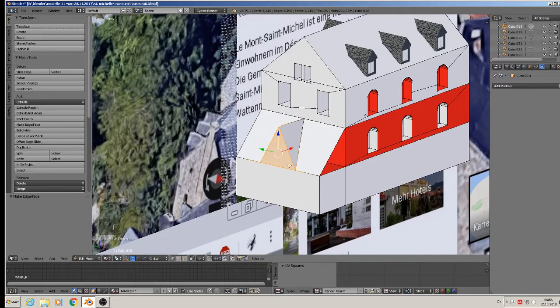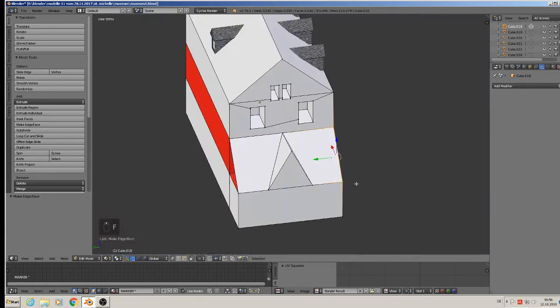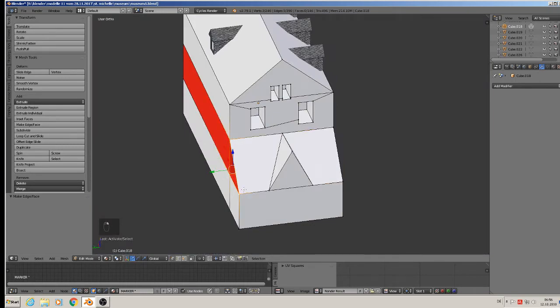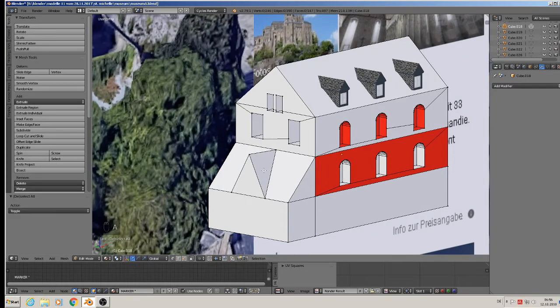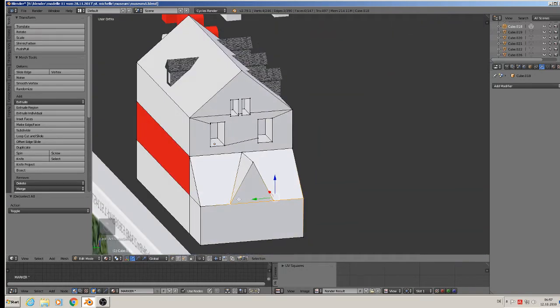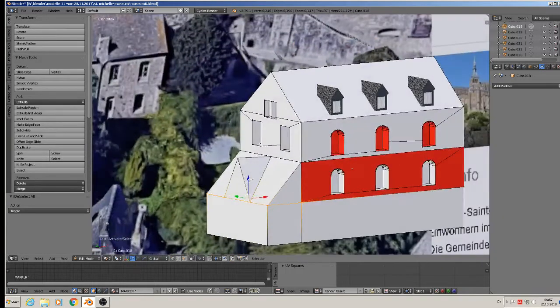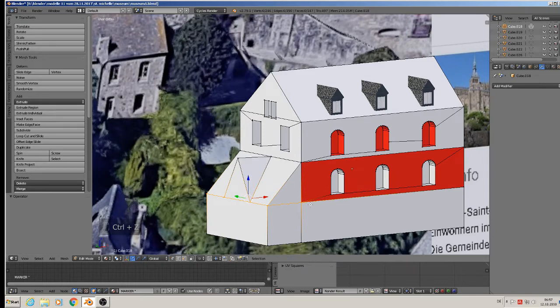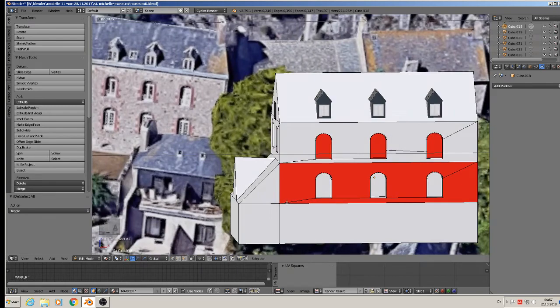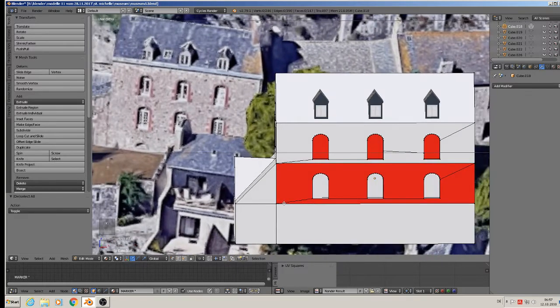We first make only the base structure. So F to close here, F to close. So we see that here is all too big, yeah. So I will take them and bring them more up. Here we have that problem there, that this cut is there. So we must make it another way.